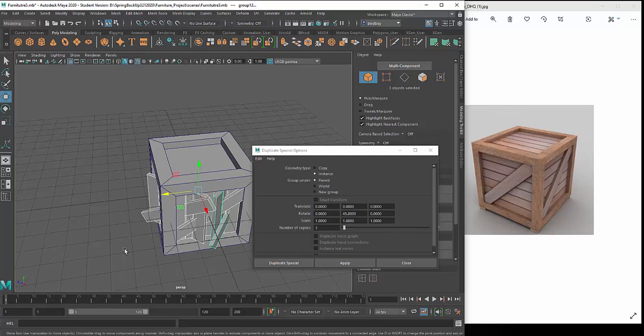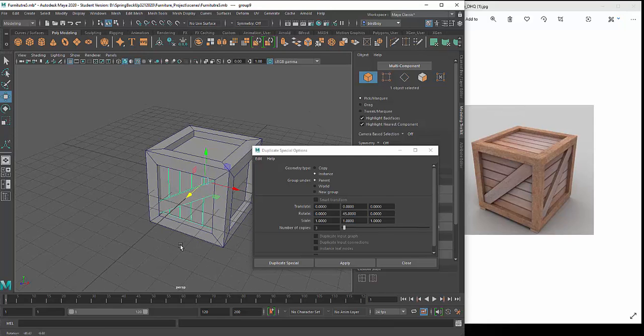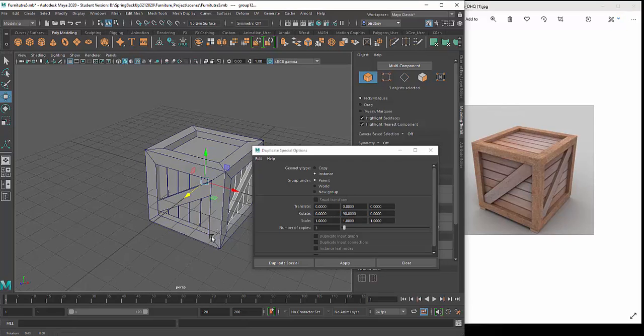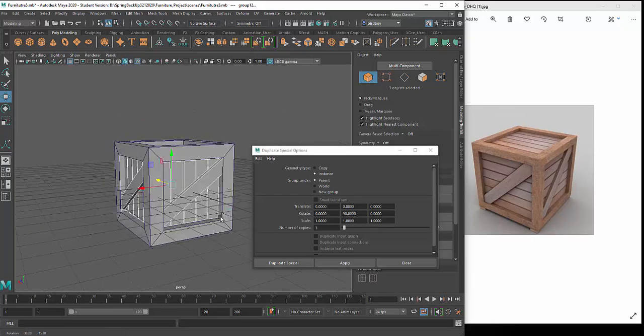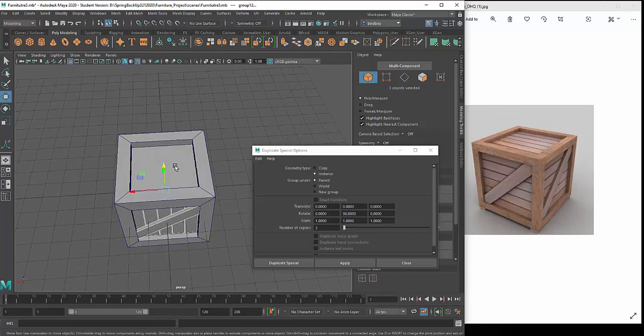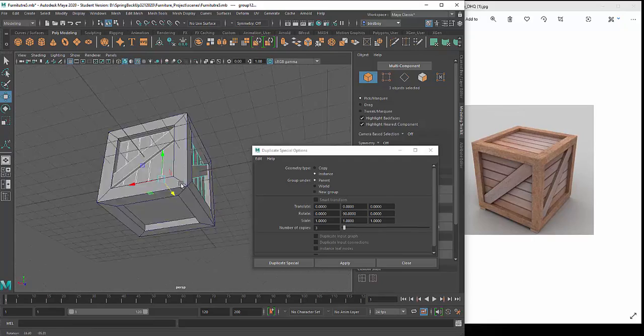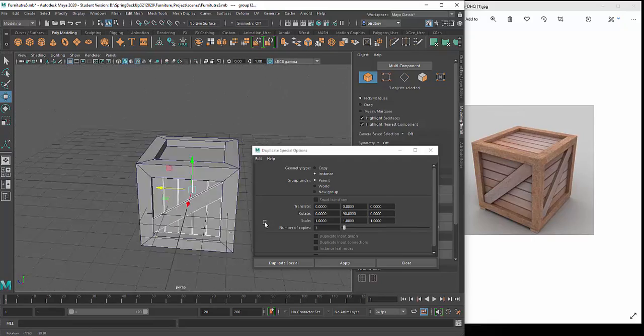So looks like 45 is not going to do it. So you have to figure out the degree that you want. Let's try 90 degrees. Click apply. 90 looks like the correct one. And that one rotates all around, and you can see how they all went around like that. So then you would just have to do one up there and one down there, and you're good to go.